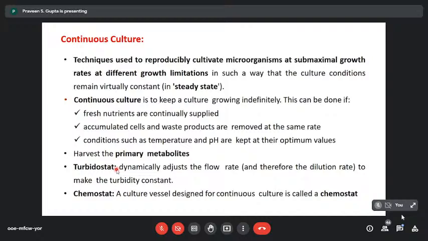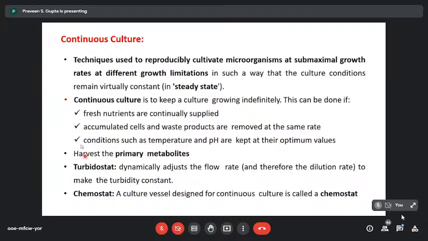If all these three are constant throughout the culture, it is called the steady state condition, and that we achieve in the continuous culture. This steady state can be maintained in two ways. You have to measure how many bacteria are present, and accordingly maintain the number of bacteria by adding and removing media. So you can simply say that you have to do dilution in such a way that the number of microbes stays constant.